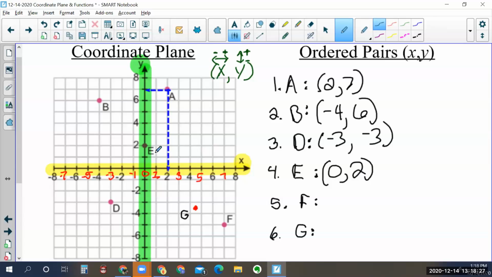Yeah, that helps. Thank you. It's an excellent question. It's so easy, yet it so confuses our brains because I'm on the x-axis, but it's y that's 0. Another way to think about it is whichever axis you're on, it's the other letter that's going to be 0. So if I'm on the x-axis, that guarantees y is 0. And if I am on the y-axis, that guarantees x is 0.